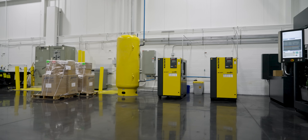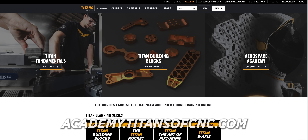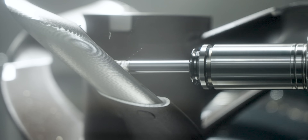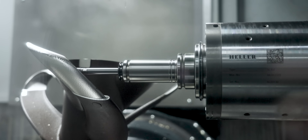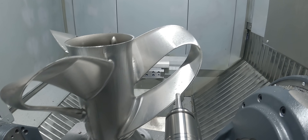This is incredible. You guys had the Kaeser compressors — I've got the same system. Manufactured right here in Detroit. If you're looking for a career path and you don't want to go to college, you should definitely check out Titans of CNC Academy. You're going to learn everything you need to know. Once you realize everything in your daily life pretty much started out on a CNC machine, you can make a great living working on these machines — it's super cool. Back then we didn't have Titans of CNC Academy, but now it's all free and you should definitely check it out.